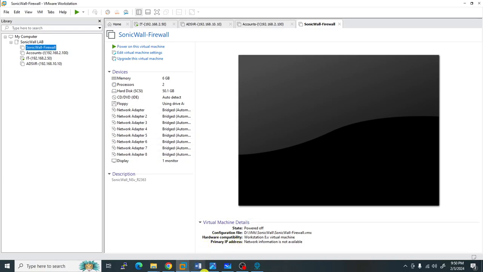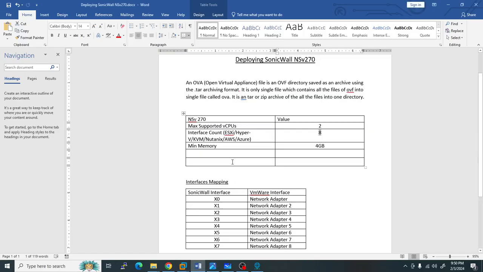Let me again go to that here, and you will see the minimum memory. Minimum memory is 4 GB, and this one is maximum memory. Let me type that. Maximum memory is 6 GB for this virtual machine.